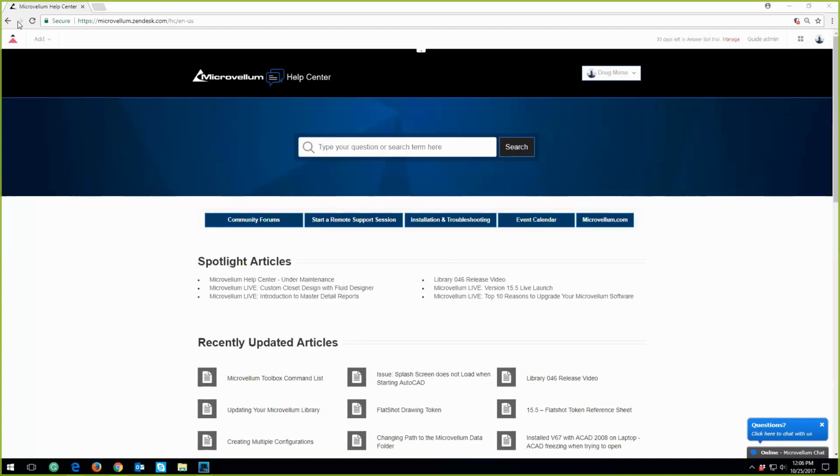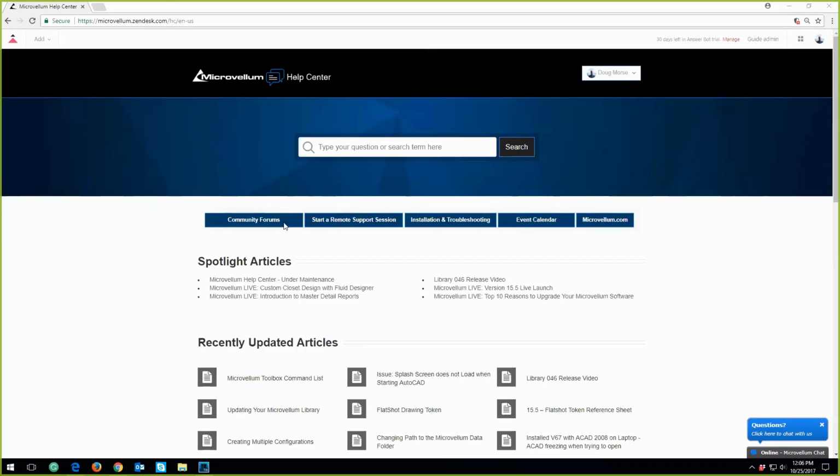So what is our current documentation focus? Well, first of all, we're involved now in reorganizing the Help Center, as you saw previously as we dipped our toes into it. So when you have a question about how to use Microvellum, we want your first thought, your first knee-jerk reaction to be, let me go to the Microvellum knowledge base, support.microvellum.com. So this is in the process of completion, but here's what we have so far.